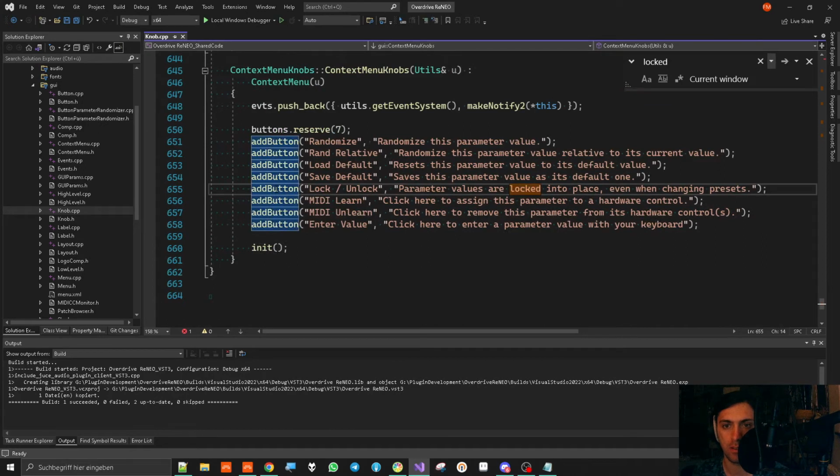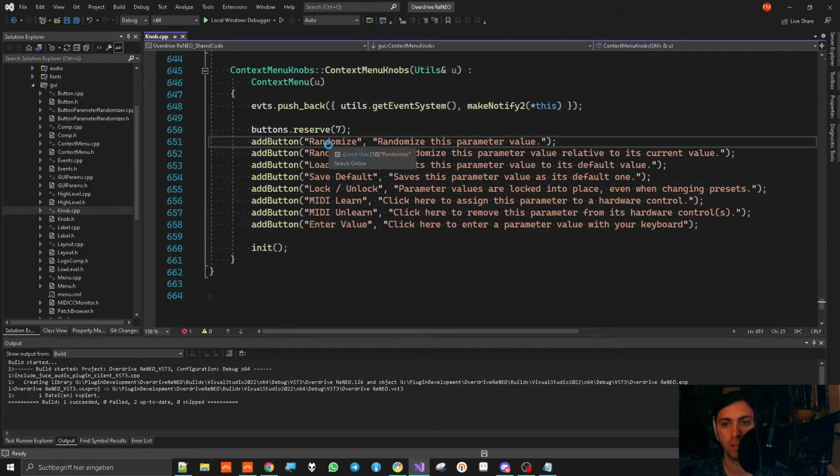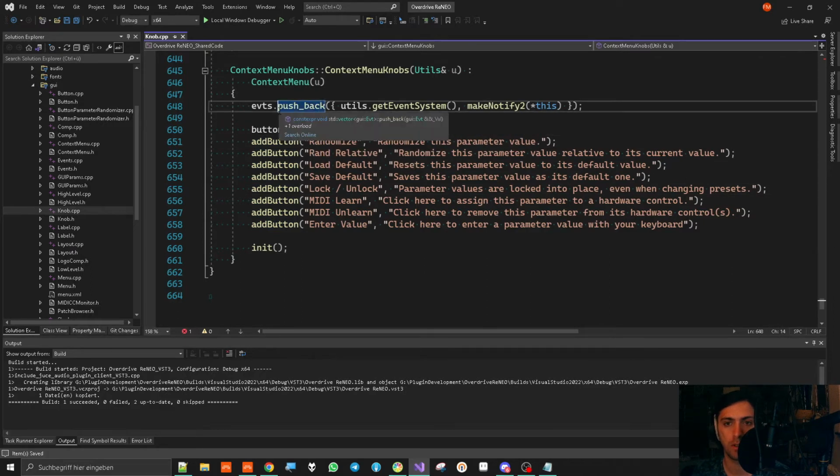This is the locked state that I mean. Lock, unlock, parameter values are locked into place even when changing presets. No, that's also not the locked place that I mean. Okay, that's, I don't know, that's kind of weird.